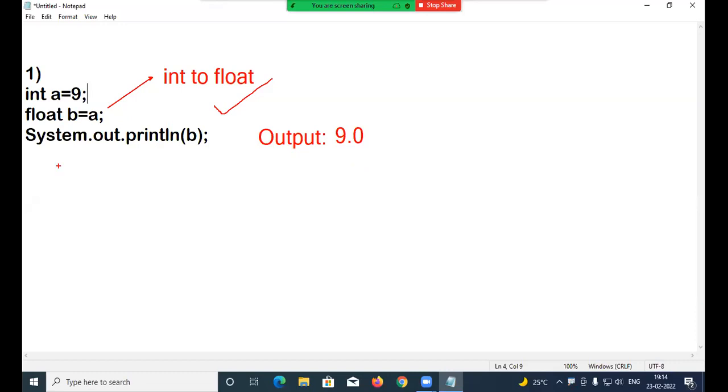It comes under 19 conversions. 19 conversions are always valid. So output is 9.0.